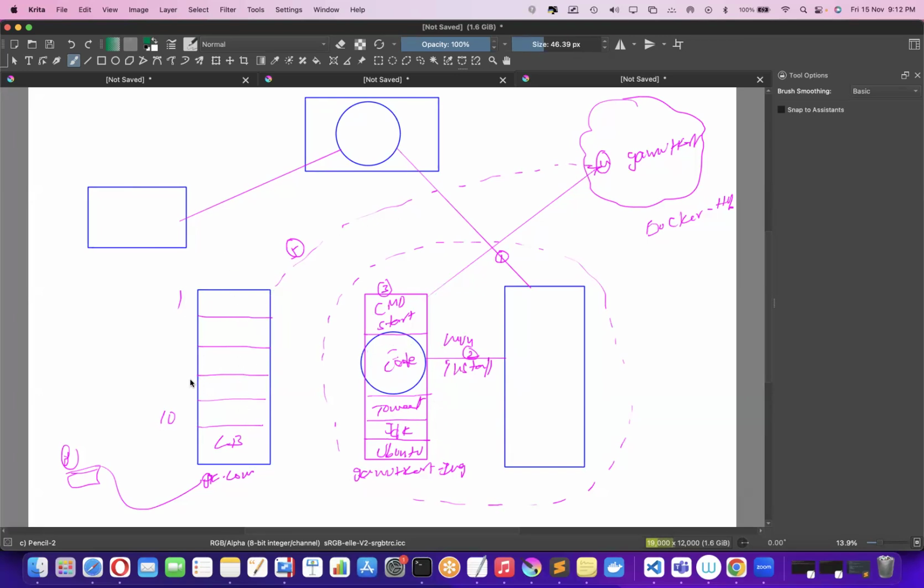Assume that I want to set up an environment with 10 containers. You have to execute the Docker run command 10 times. Instead of that, you can write a small shell script. For example, I have written a small shell script called create environment dot sh. Assume that you want 20 containers in the environment.